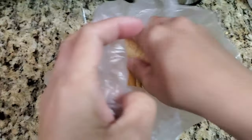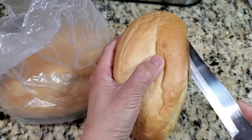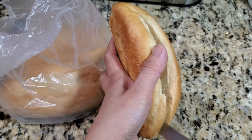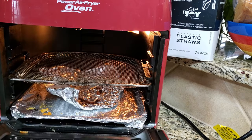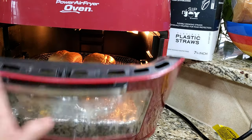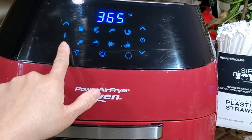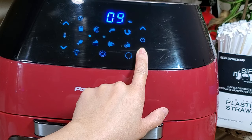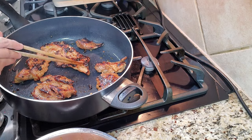Here is the bread — I think my husband got it at Harris Teeter. I was telling him to get the hoagie, but this is all they had left due to the coronavirus. I like to slit them in the middle and heat them up for about three minutes to get a little bit of crunchiness. That's just how I grew up — I like a little crunchy, crumbly bread. But if you like soft bread, don't stick it in the oven.